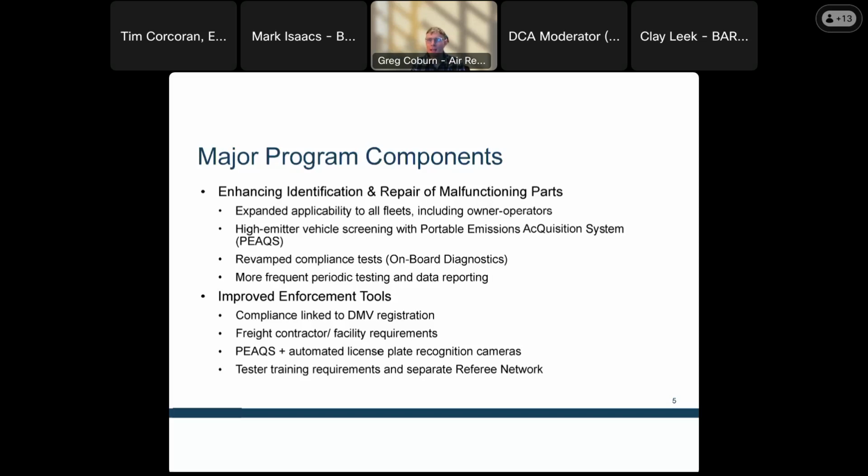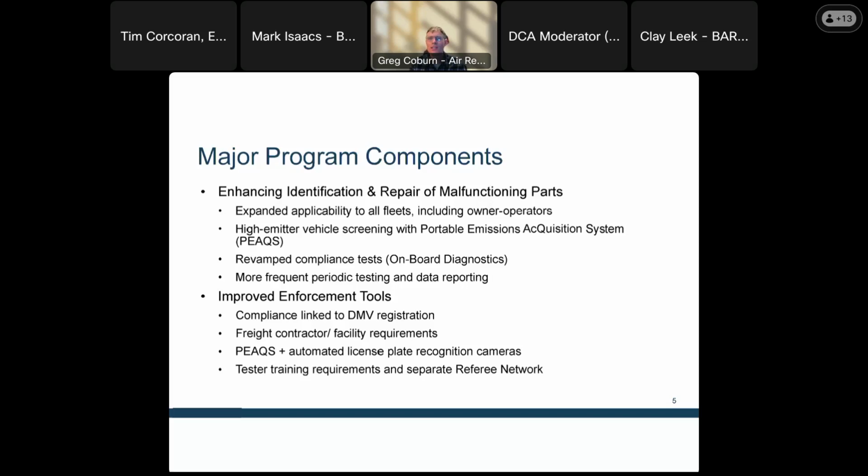This program expands that, and essentially it puts the applicability to all fleets, including owner operators and those that have large vehicles they're using for personal use as well. So those opacity tests basically remain intact as they always have. There is a submission channel that those testers are aware of to get those tests submitted as well.